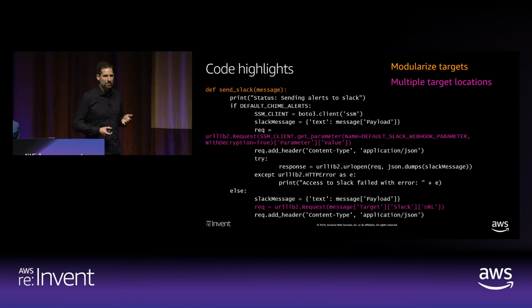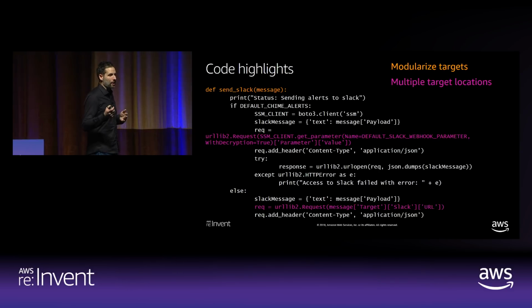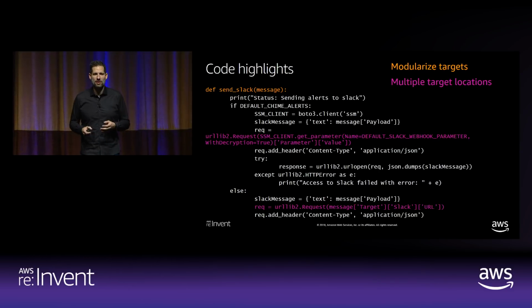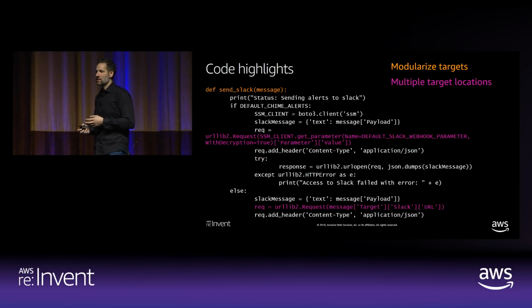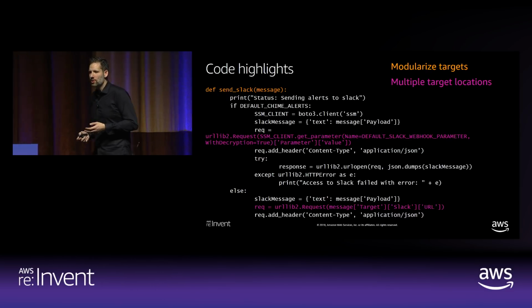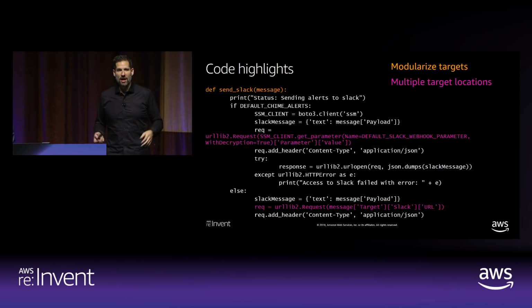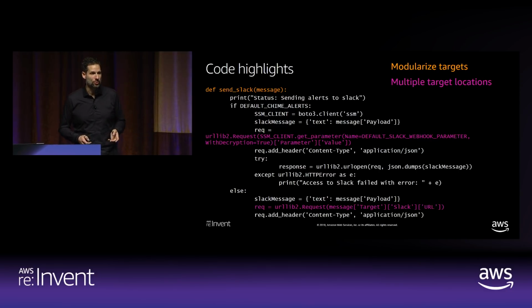So this is just a simple tool that we're going to demo later on. A simple tool that does a simple thing. It sends messages, but it sends messages from wherever you want it to and to wherever you want it to, and it's still only about 120 lines of code. And this is an example where it doesn't have to be more complicated than that.